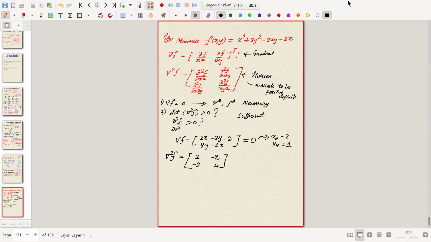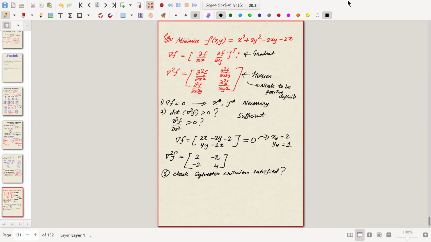But that's not the end of the concept. Step 2 is to check whether the Sylvester criterion is satisfied or not. Because that's the sufficient condition for the existence of the minimum of a multidimensional function, especially a two-dimensional function. Okay. So without that, there are cases where even if you set grad f to be 0, that's not a minimum, if the Sylvester condition is not satisfied.